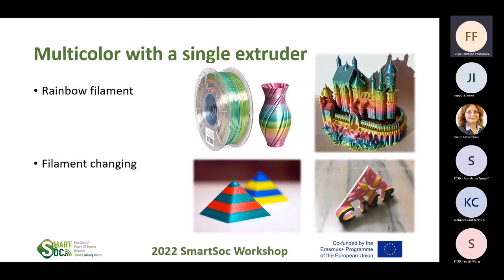The second option is a bit more demanding: you can stop the printing process and you can change the filament. So you will print one object, but you can use different colors. The key concept is stop the printing, exchange the filament, and go on. In this case, basically, there are two different design approaches. The first can be seen on the pyramids.